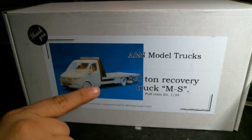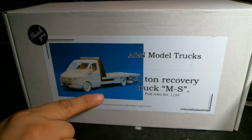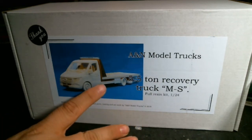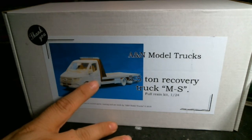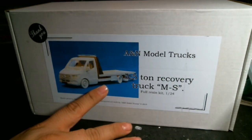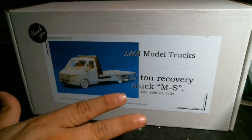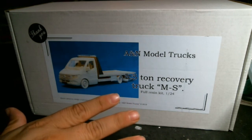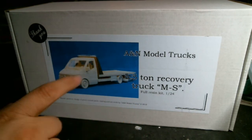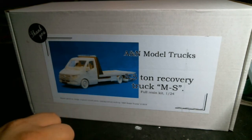But it will become a point here, I believe, maybe before the end of the year. I'm not exactly sure what kind of timeline Zumon is working on with theirs, although they showed the chassis all built up the other day, and they showed the interior all built up the other day, as far as getting it out of the 3D printer. There's a good chance that maybe before the end of 2019 and the beginning of 2020, you could build out two, and they're going to be expensive too, I'm sure, as far as the Zumon one. Two resin flatbed recoveries. Get the one from Jada, the International, and you could have yourself a fleet of flatbeds. Which is something that if you had told me at the beginning of 2019 that I would have, I would have told you you're out of your mind.